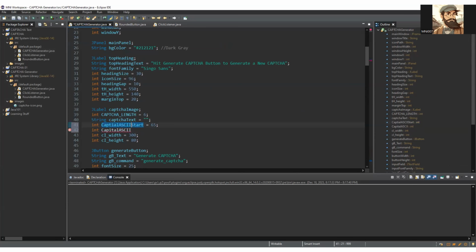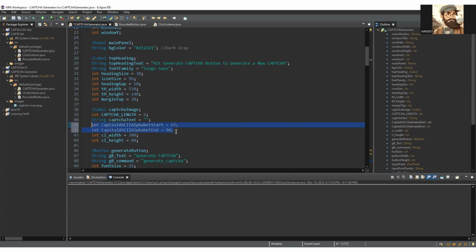The better name would be capital ASCII alphabet, because we are talking only about the letters. So let's give it a proper name. And the end would be 90, as we have seen. This is the range for our capital.